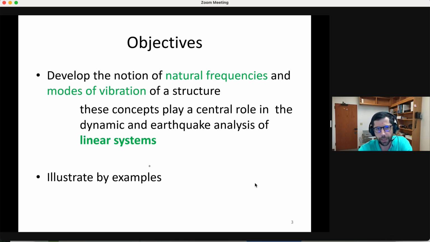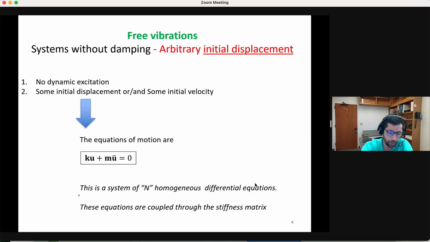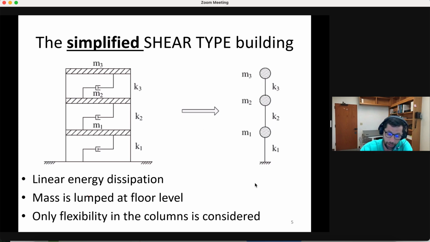So what we've done for today was to understand how the modes of vibration and the frequency of vibration can be obtained for a multi-degree of freedom system. Okay, well, clearly we understand that this procedure is only applicable to a linear system. These results are not valid for non-linear systems. First of all, we understand that the equation of motion can be written as we have seen before for single degree of freedom systems, where now this is a matrix, this is a vector. Why is this a matrix and this is a vector? Well, simply because I now have multiple masses for which I need to write the equations of equilibrium.